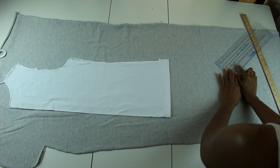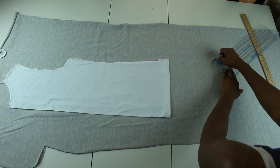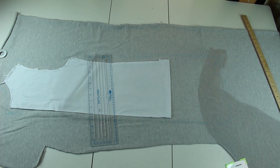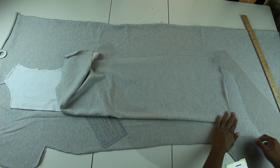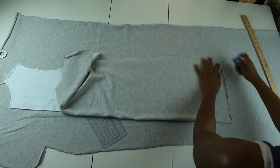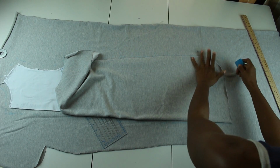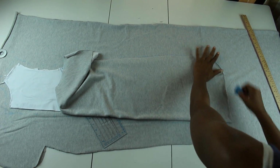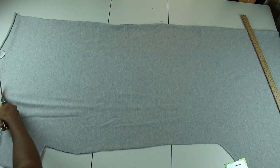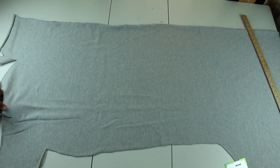As soon as you finish that, do the exact same thing again as before. Measure 1.5 inch up and make your mark. You can either do this, or what I did was put the first part of my shirt down that I'd already cut out, line up all of my lines, and then use the guide that I'd already made so that I can make sure that both sides were exactly the same. So you probably want to do it that way: lay down, make sure both are exactly the same, and cut.